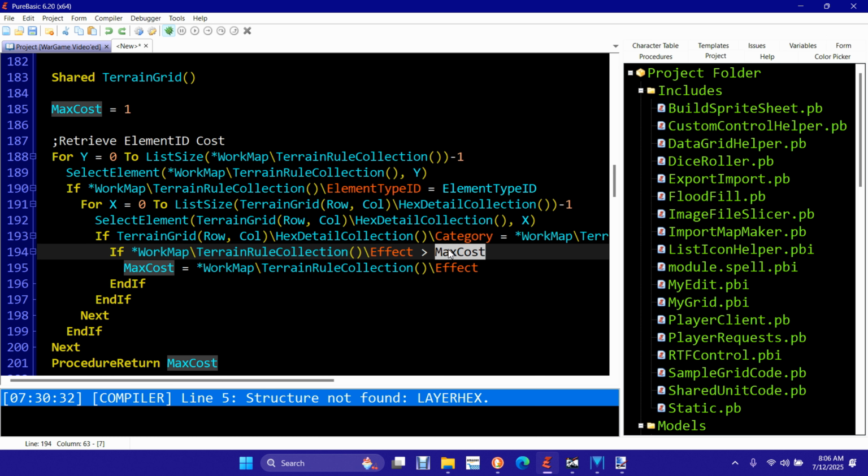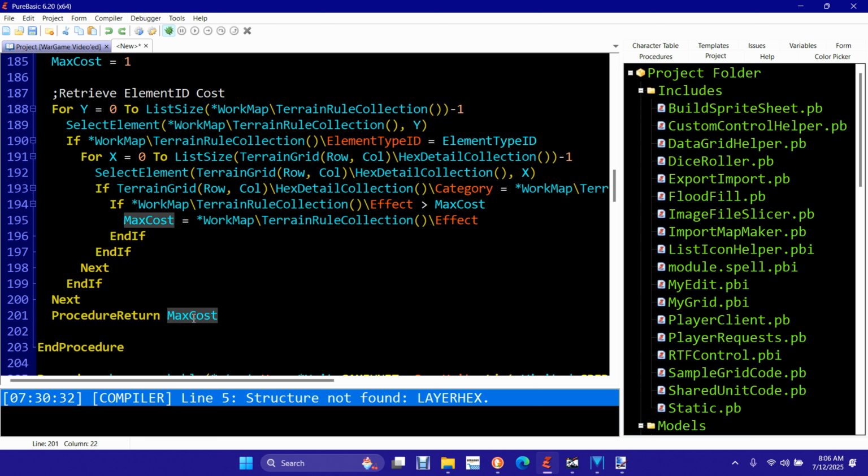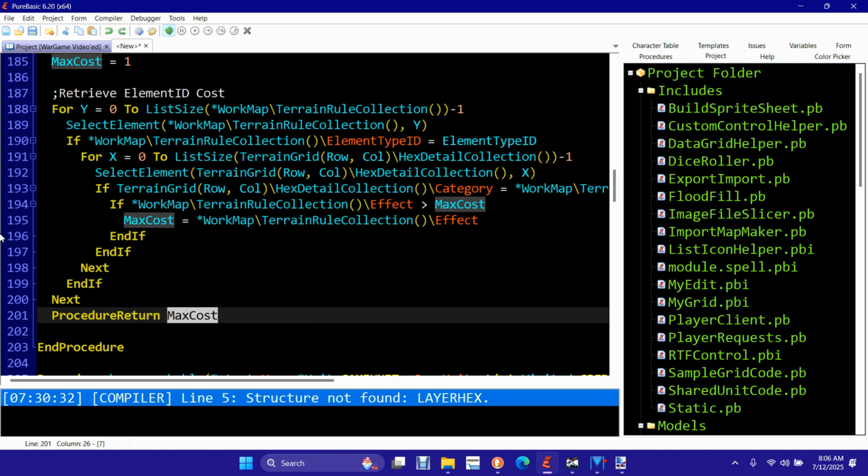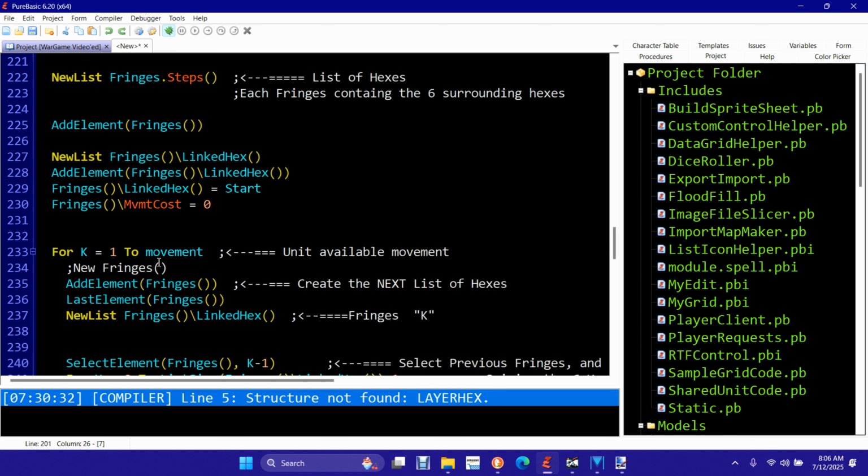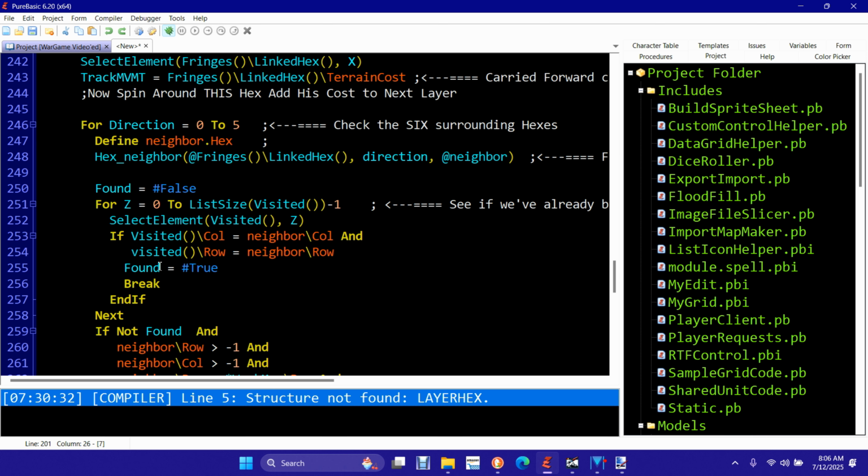So what we have is our tracked movement, which was the original movement of the fringe, plus the terrain cost we just looked up. If that is less than or equal to the movement that this unit has the capability of, we're golden.